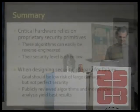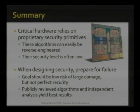So a quick summary and the last chance to leave. We'll be looking at hardware tokens such as RFID tags and explain how to get the security functionality out of them and then to analyze it and to find weaknesses. To inspire as many of you as possible to join our efforts to also reverse engineer hardware tokens, but I'll also give pointers to those of us in the room that might be interested in building hardware rather than breaking it, things to avoid and how to make hardware security better.